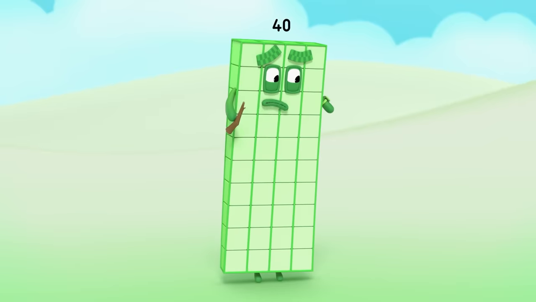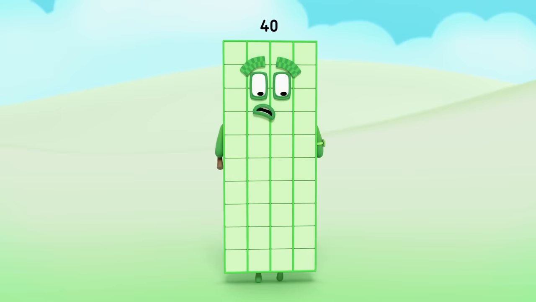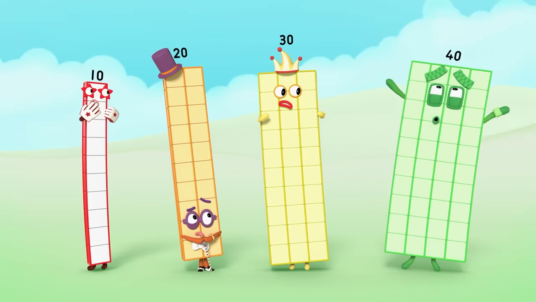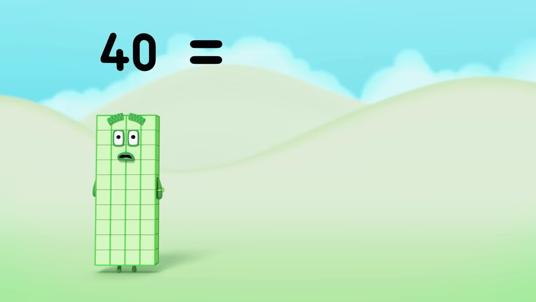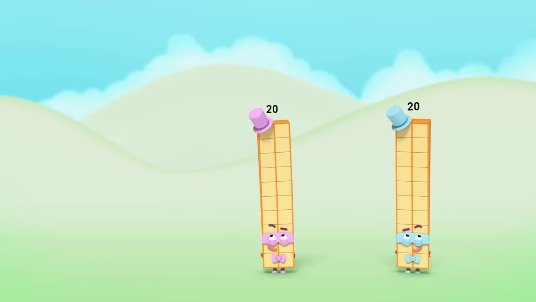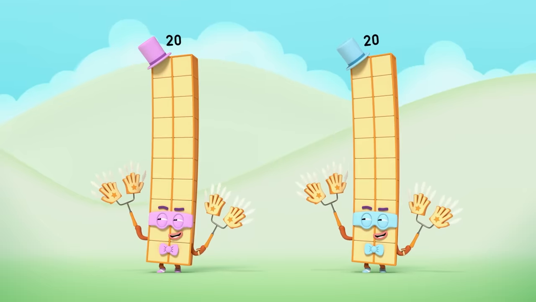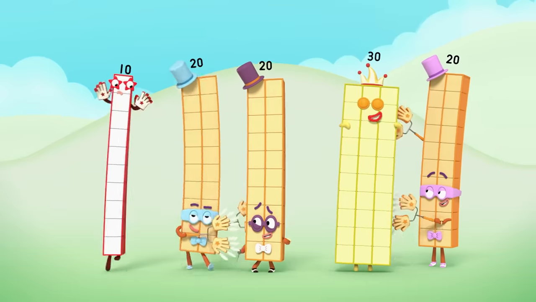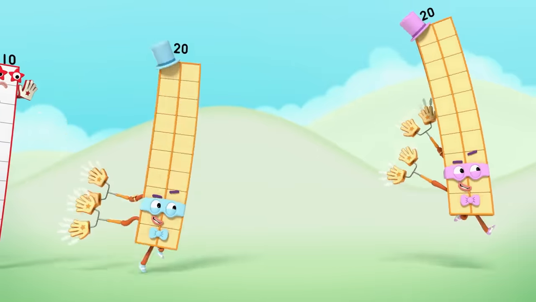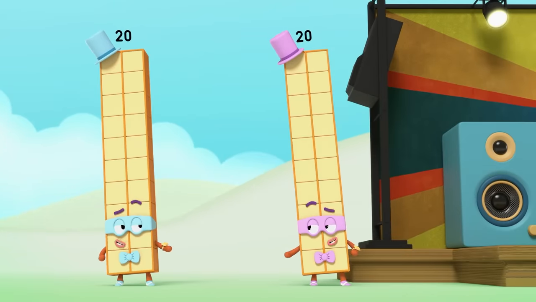Huh? Where did Oblongy go? Left or right? I can't go both ways. But we can. Oh, no. Not you too. 40 equals 20 plus 20. The terrible 20s. Two lots of 20 feathers. It's tickling time. Tickle, tickle. Hey. Come back here! Hey, you! Uh-oh! Time for us to split!